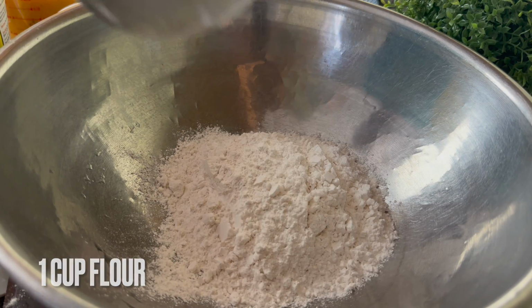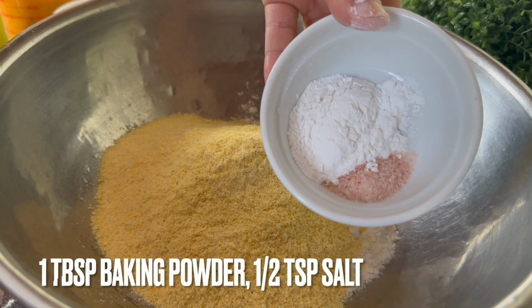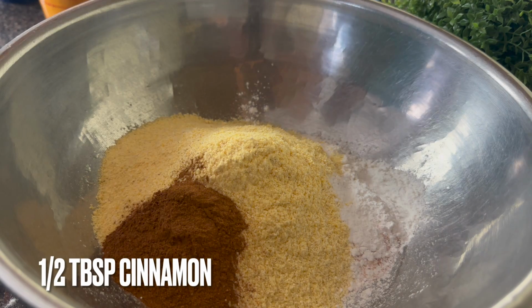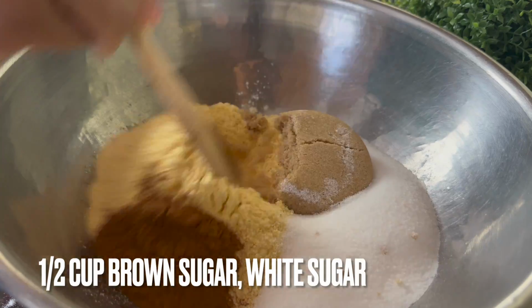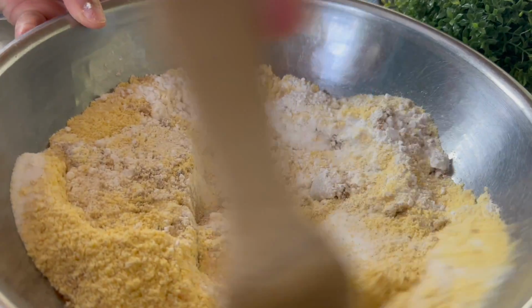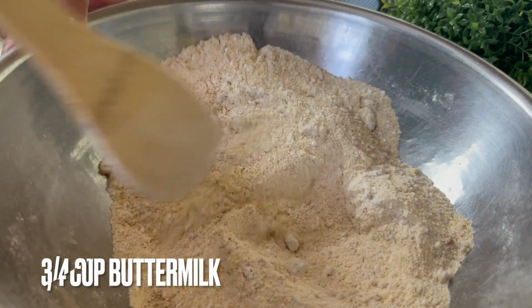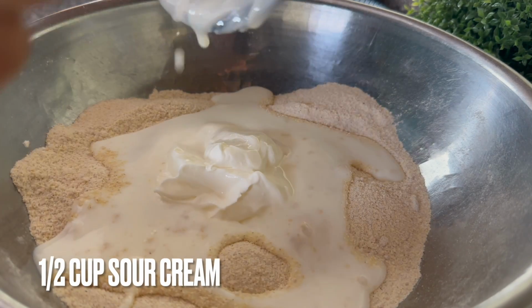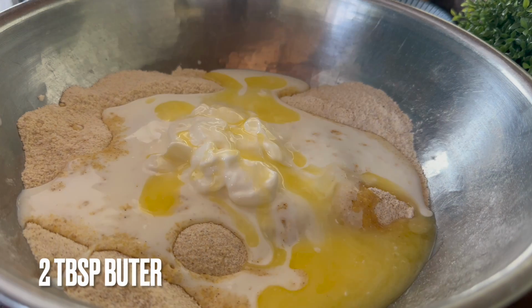I'm then going to add a cup of flour, 1.5 cups of cornmeal, a tablespoon of baking powder, 1/2 teaspoon of salt, 1/2 tablespoon of cinnamon, as well as 1/2 cup of brown sugar and 1/2 cup of white sugar. I'm going to mix this together until it is well combined. And then I am going to go in with 3/4 cup of buttermilk. This was at room temperature, as well as 1/2 cup of sour cream. The sour cream is going to really set it off.